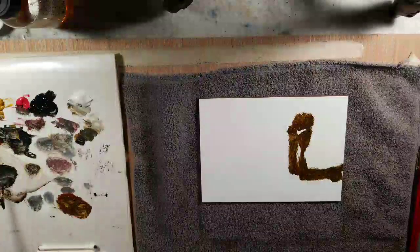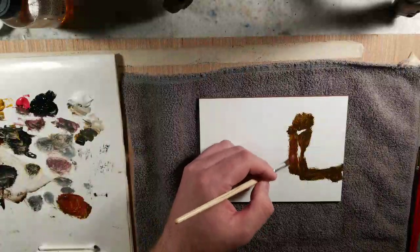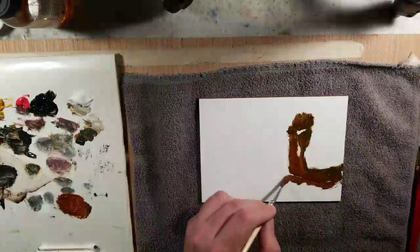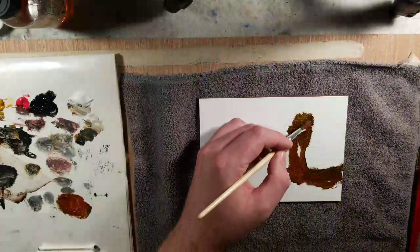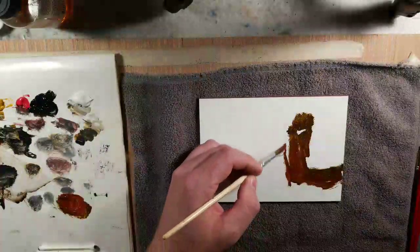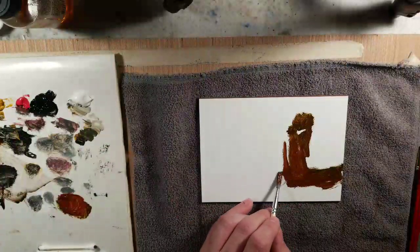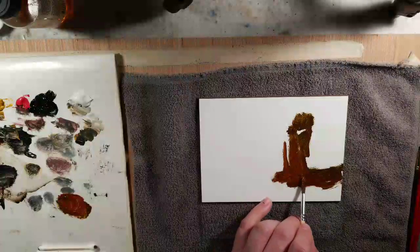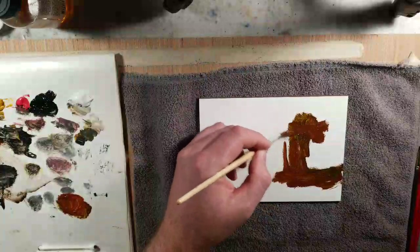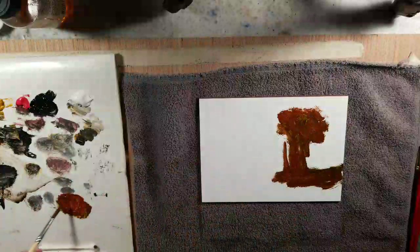The mixture of the complementary colors of the sap green and the Venetian red gives me a brown, gives me green aspects, and it gives me the red aspects, which is pretty cool. I'm just putting in shapes, just trying to get an idea what I want.